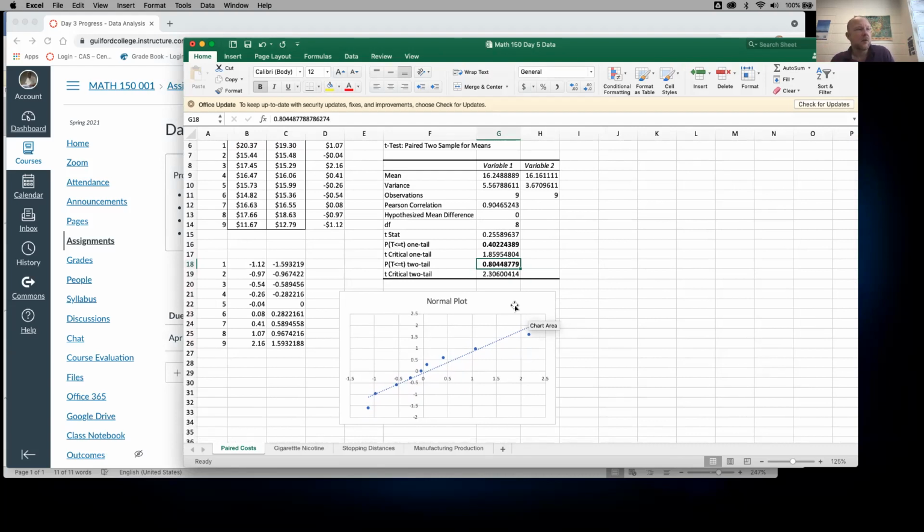And then go ahead and once you've confirmed that your differences are roughly normally distributed, then you go ahead and use this t-test. And it just allows you to pick out the appropriate stuff and boom, boom, boom. Once it gives you this on your progress report, once it gives you this p-value of 0.804, you would be reporting back, we don't have strong evidence because my p-value is too large. You want small p-values to mean you have a small probability of being wrong.